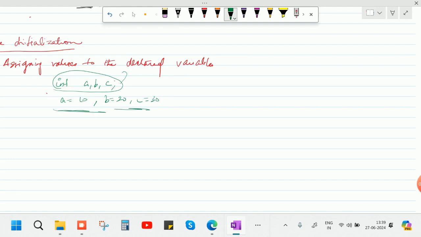We can also do it like this: int a is equal to 10, b is equal to 20, c is equal to 30, like this. So assigning values can be done either during declaration or after declaration. So this is during declaration and this is after declaration.